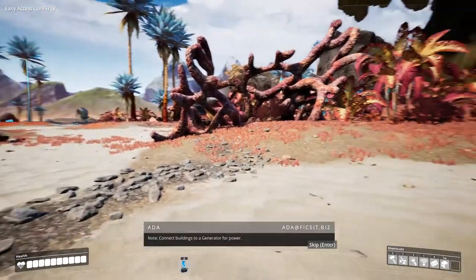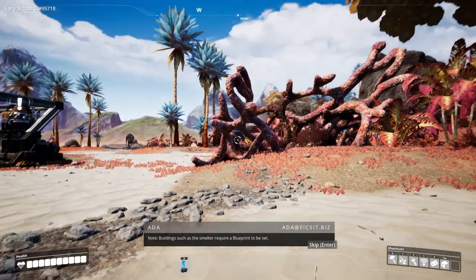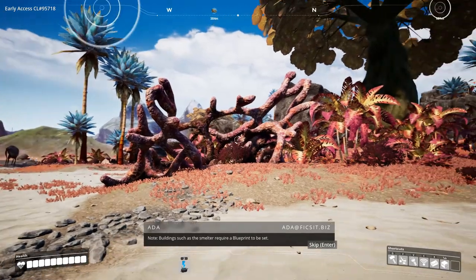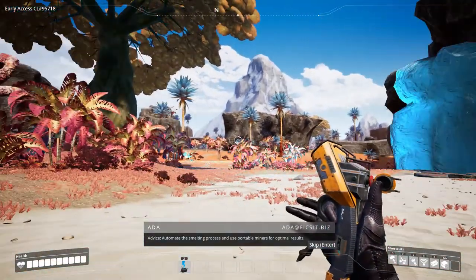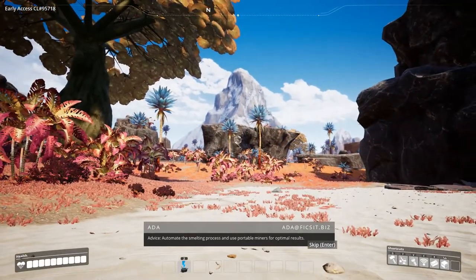Where is it? Note, buildings such as the smelter require a blueprint to be sent. 340. You got to be joking. And use portable miners for optimal results.